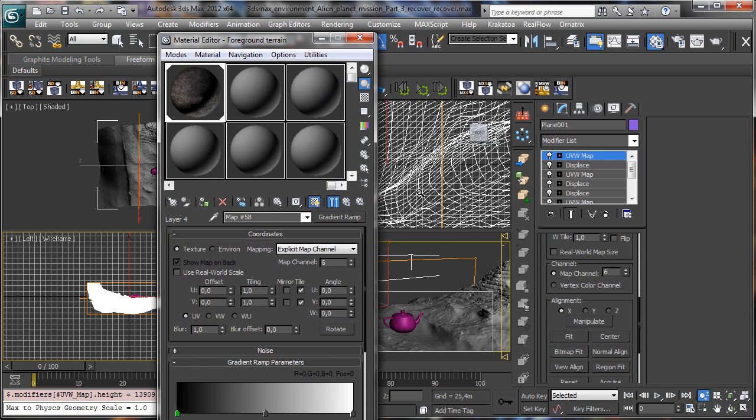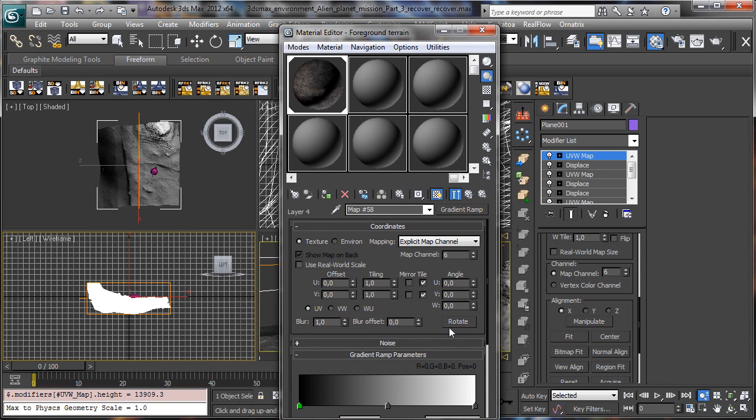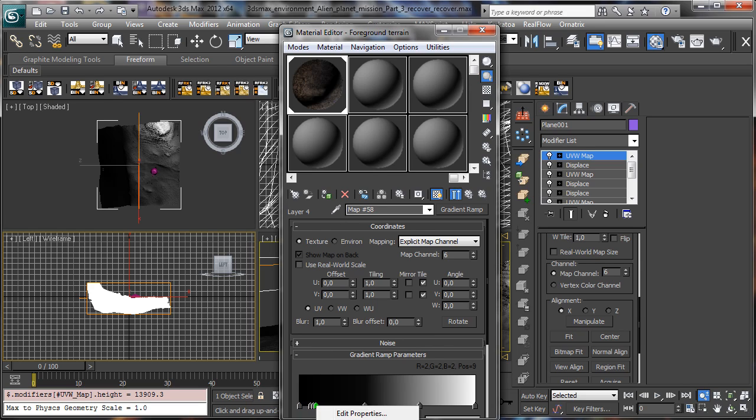Okay, so we have the white, you see there. Let's say that we have this really slow there, so I have to remove this flag, and now we can move it.